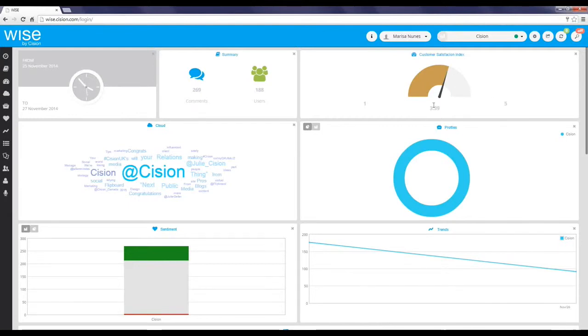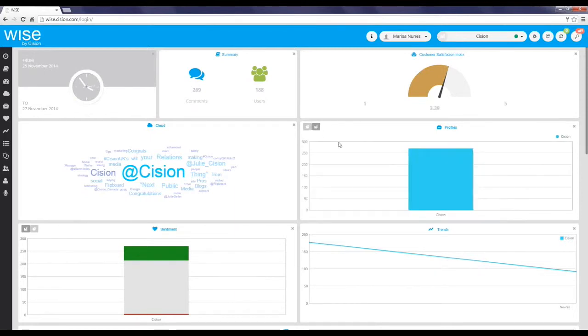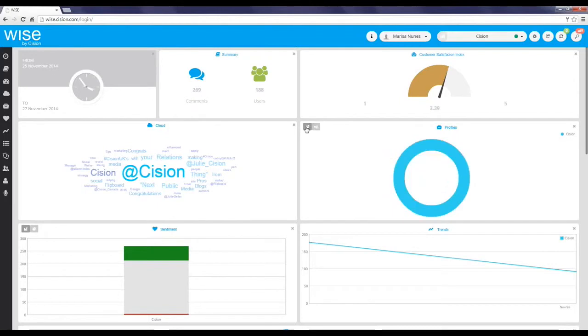And this graph that you have here shows you the average sentiment towards the brand used in the search. Remember, it's an average between all the posts. The following section is the cloud, and it shows you the most relevant keywords found in the search. Moving on towards your right, you have your profiles. Here, you can do one of two things. If you prefer a pie chart, as you see here, you can use that to see exactly the hits that you have from social media. If you prefer a graph, you can switch that using these two little logos on your left.